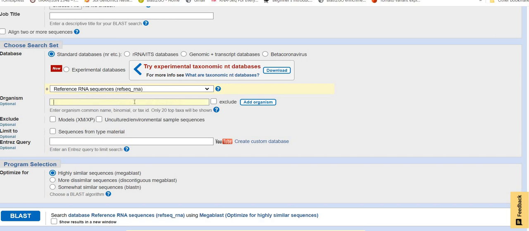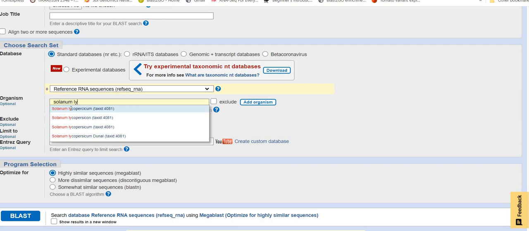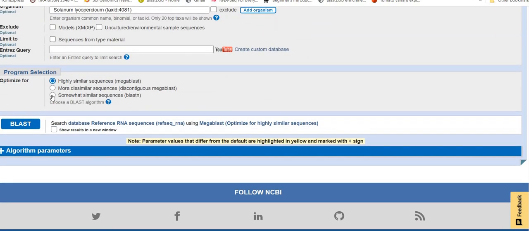After that, we go for settings. We want a similar sequence from tomato, so the organism is Solanum lycopersicum. When we select the program, we can choose either highly similar sequences or somewhat similar sequences.